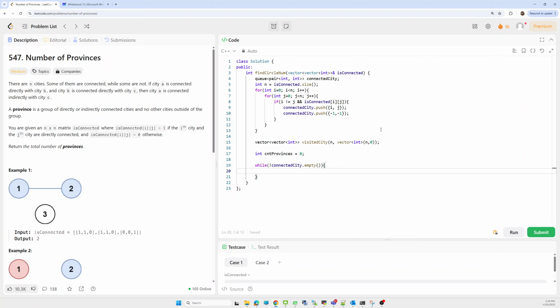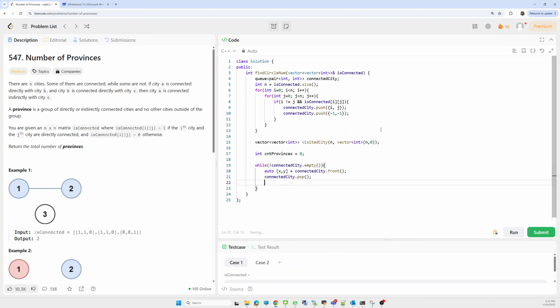How are we going to fetch? And remove that first coordinate from the queue.